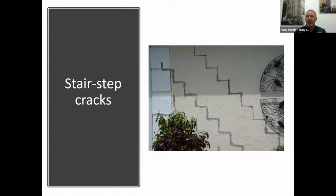Jessica, you might be able to help answer this question. If somebody has something as significant as the picture that Andy's showing, is this something that can be solved with an acrylic or elastomeric paint? Or do they need to get the Falcon Group out there to do an assessment on the concrete?